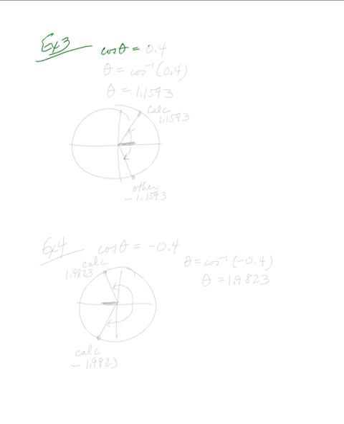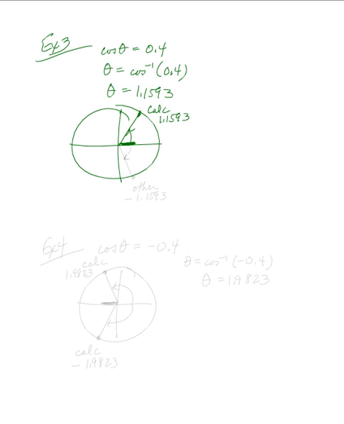Say the cosine of an angle is 0.4, so theta equals inverse cosine of 0.4, and theta itself is 1.1593. Now again, the calculator answer is where x has a length of 0.4, and that's going to be over here. The calculator answer is going to be this rotation, which is 1.1593.